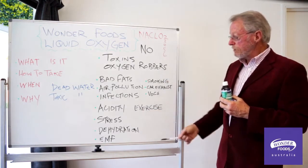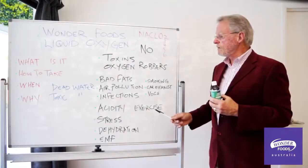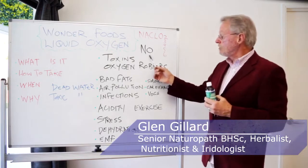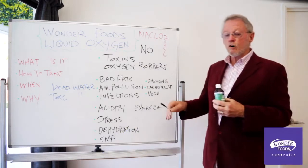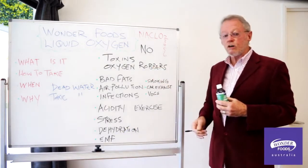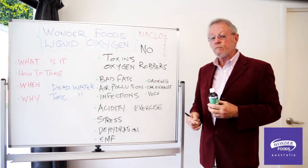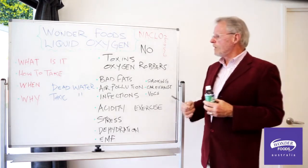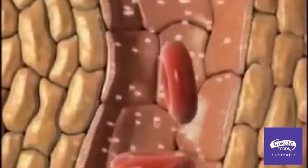I liken most people who are unwell today to having blood that looks like a traffic jam, because I have also practiced blood microscopy in the past, and we see some very agglutinated, congested blood in people who are not feeling well and not feeling good. And the reason behind that is because, at the end of the day, the epithelium, which is the surface area of the small blood vessels, doesn't produce this gas called nitric oxide. Nitric oxide vasodilates and opens up the blood supply. So if you suffer in the winter time with cold hands and cold feet, chilblains, those types of things, there may be some nutrients lacking in your diet, but you also need to improve your respiration, improve your oxygen.